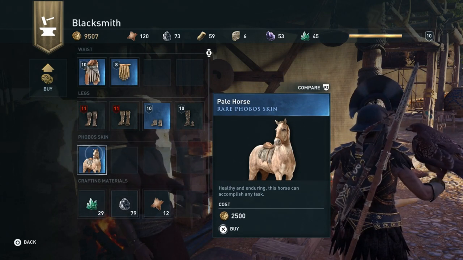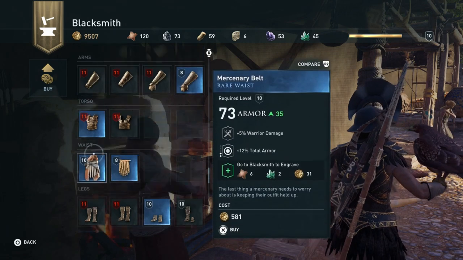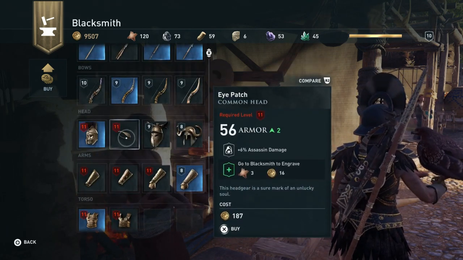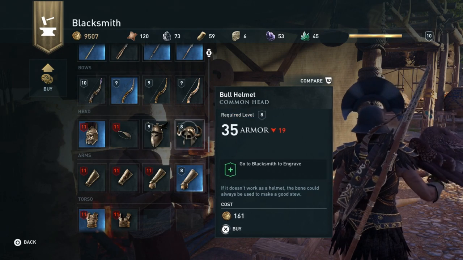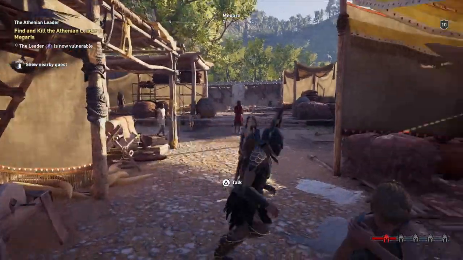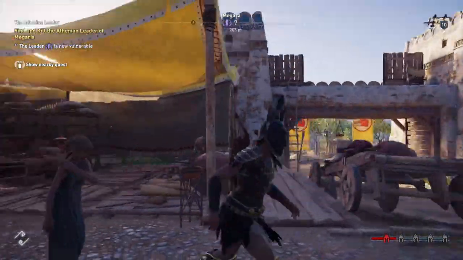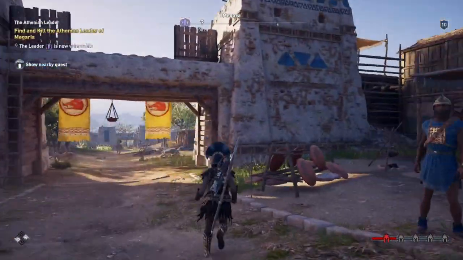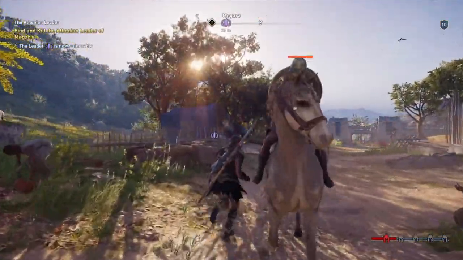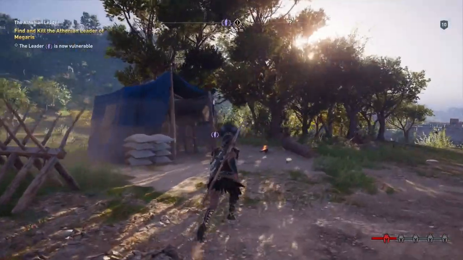Enduring, this horse can accomplish any task. Alright, you got that, so you get an eye patch? Cool. Good to see you. Alright, my armor looks a little different here now, it's upgraded. Or is it just my imagination? Yeah, it probably is.